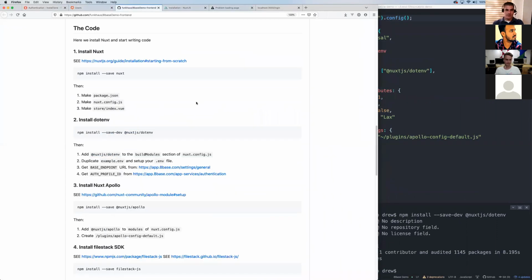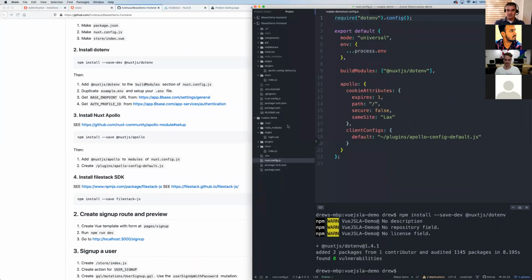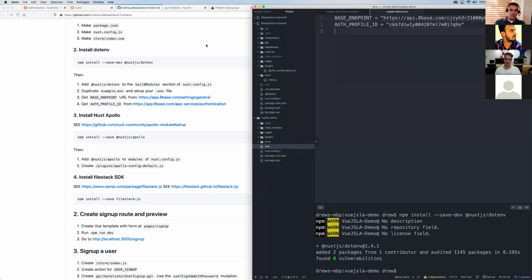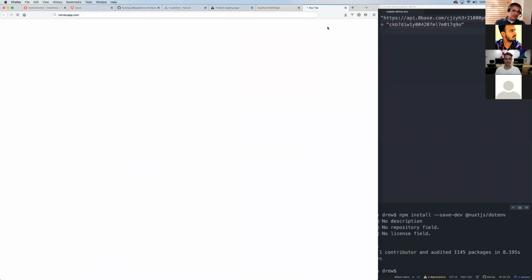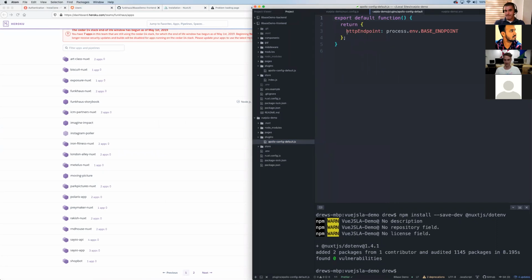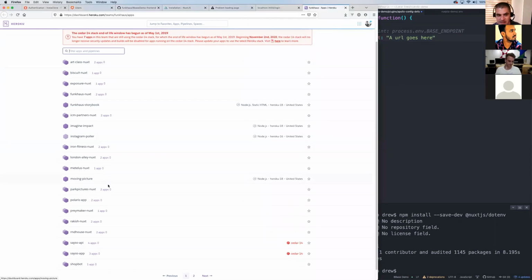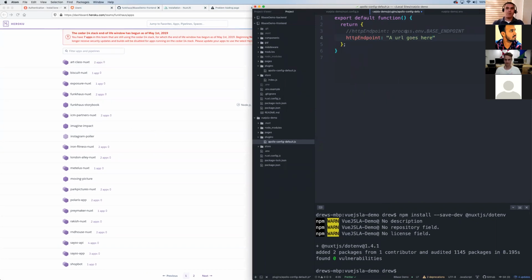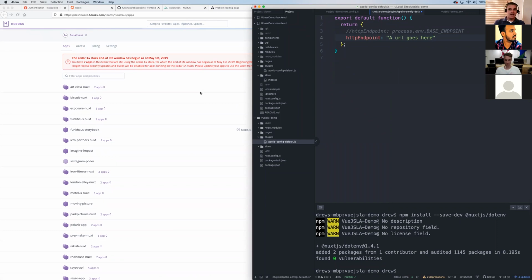So if I may for a sec, Drew, I just want to make sure we're following what's happening with env, because it's a concept that gets skipped over with simple to-do apps. Basically, if you had hard coded these URLs, show where you would have... Oh yeah, so if I just put it in here as a regular string, right? Exactly. Perfect. So if you had done it this way, then this Apollo config default would get stored in Git when you made a commit, and any information that you don't want to be seen is actually getting stored into Git over and over again, and it eventually becomes more publicly accessible.